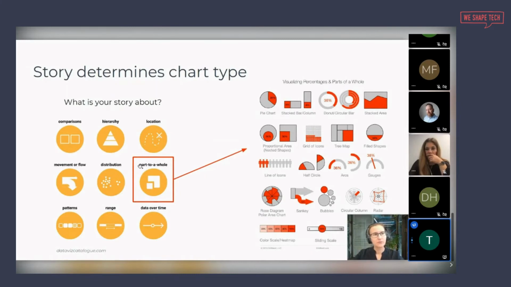And once you know what is your story and what kind of a function you expect from your data visualization, some of them work better than the others. And here I would like to show you that if we want to illustrate the 36%, for example, we are not limited just to the pie chart. There are many different visualizations that we can choose from. Some of them are more exact, some of them are less exact, but really the sky is the limit, and we can be very creative when it comes to this, still preserving the correct function of the visualization.